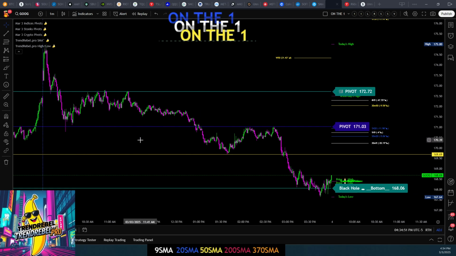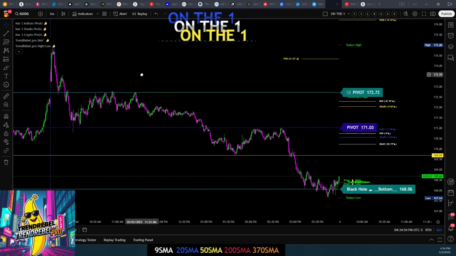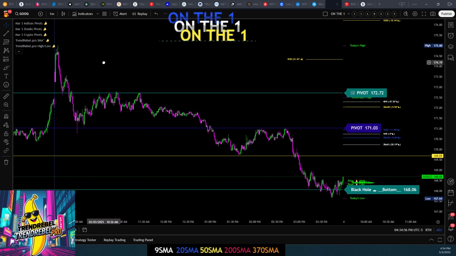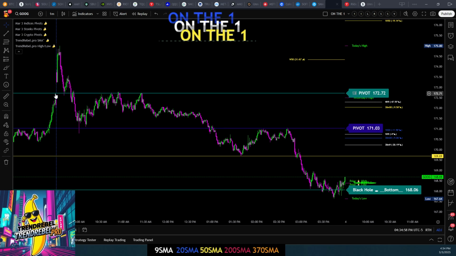So I really want you to take a look and understand how significant this is in terms of planning your day and making a trade. What you had here was a pretty stable pivot, this weekly pivot, which we touched several times. Looks like once, twice, three, four, five, six times on this pivot at the 172.72. So that was a pretty nice play where you could have tested the back test here.